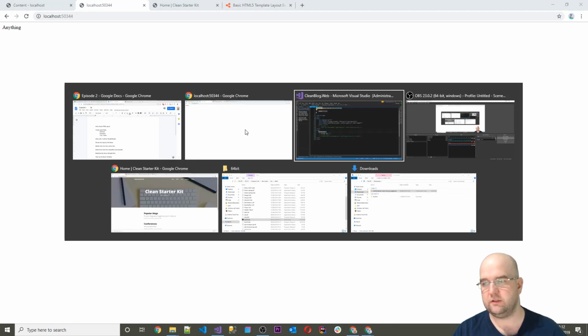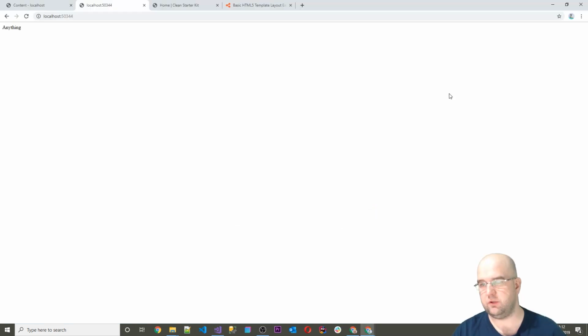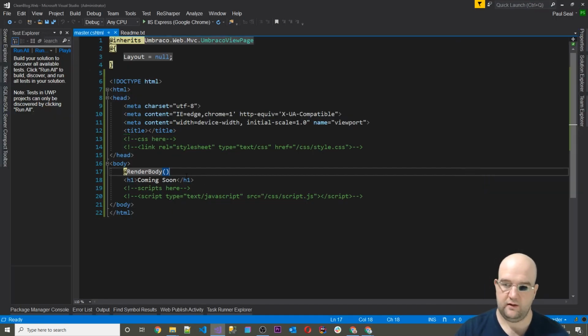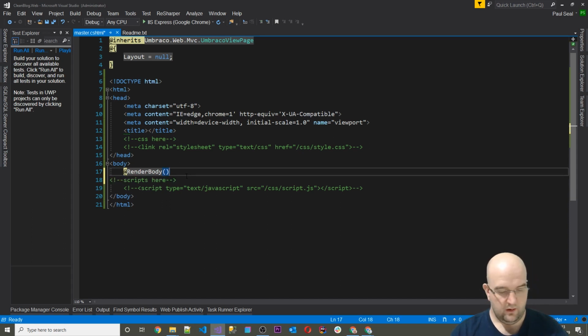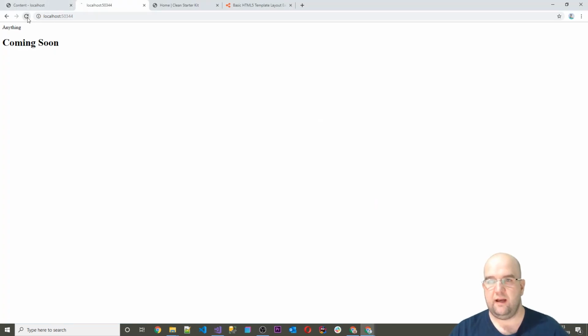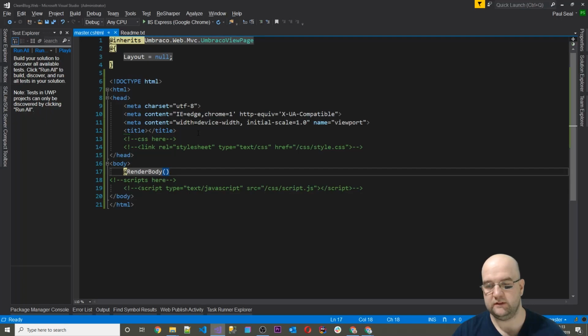As a reminder, if you want to run the site, you can just press Control and F5, and that will launch the site without debugging. So you get to this. Refresh that. Now we have anything above the title, coming soon. If we take out the title coming soon and then refresh that, we're back to this. But if we inspect the page now, we have more of an HTML5 document that we are displaying. So that's how we are going to render the home page.